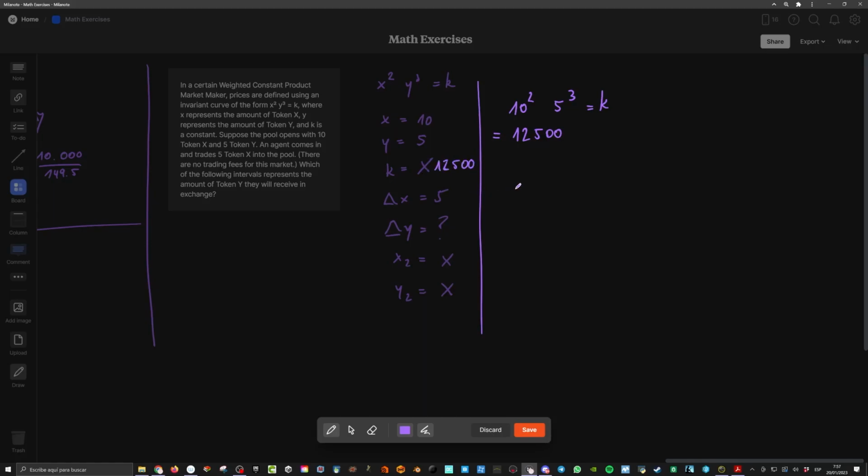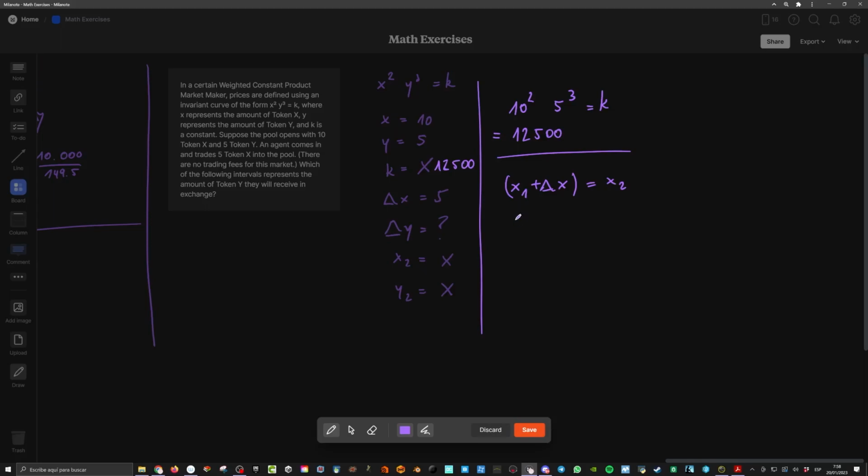So the question seems to be to find delta y. We can use the equations that we have for delta y and delta x from the course, or we can derive them, which is what I usually do. I don't remember these equations, so since I know delta x, another equation we know is x2 equals x1 plus delta x, right? We can write that down and figure out what x2 is. Since we know x1 and delta x, we can find x2.